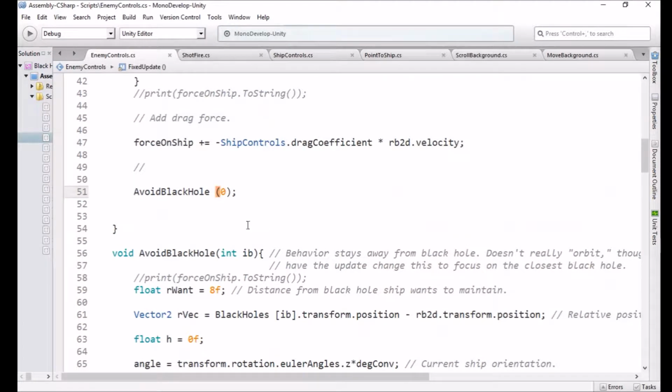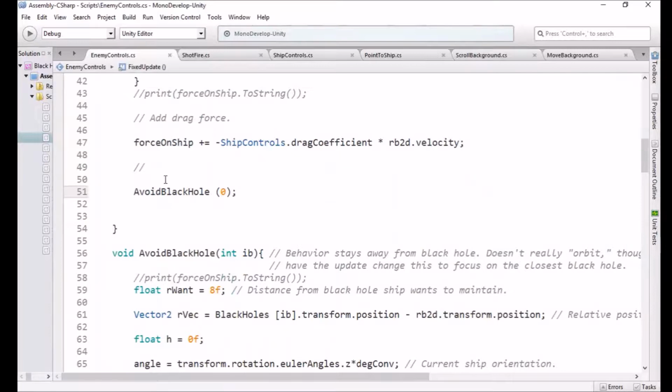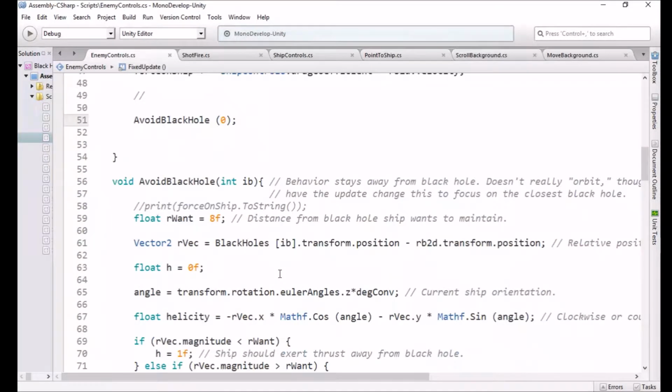What I've decided to do is to modularize the enemy controls. So there will be a subroutine for avoiding a black hole, a subroutine for orbiting a black hole, and a subroutine for chasing down the player. As you fight different enemies, they'll have different ship capabilities, and so that'll require different subroutines. And basically what I'll manage up here in the main control in FixedUpdate is for the ship to choose a behavior based on its current circumstances. And I say that vaguely because I haven't figured that out yet. But it should work out great.